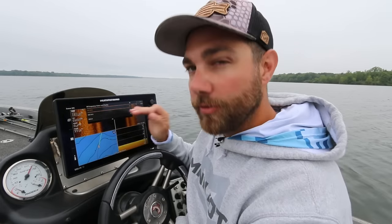I wanted to show you this again to show you the difference between hard bottom and soft bottom. As you can see, dark image here, soft bottom. Over here, we actually have a riprap bridge. If you look at the map right here, this is actually a bridge causeway in the middle of the lake. This is exactly what riprap looks like. I mean, you can almost see the individual rocks here, these bigger rocks. You can also see exactly where these rocks end.